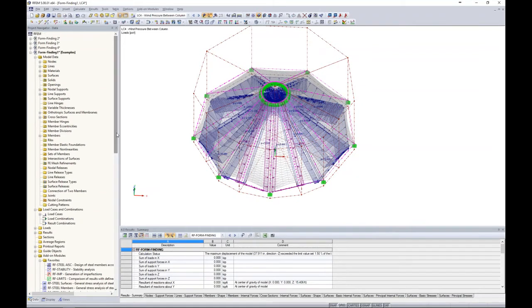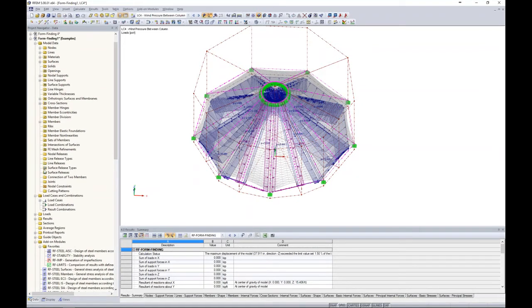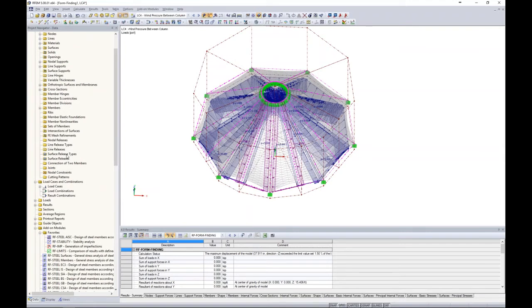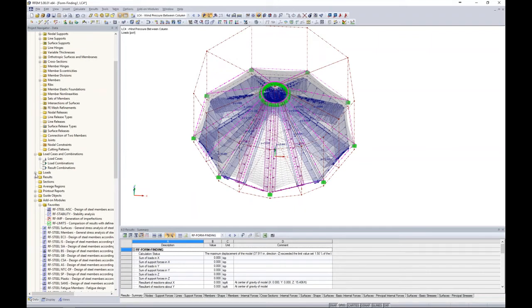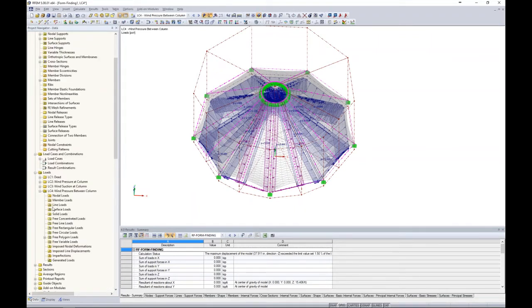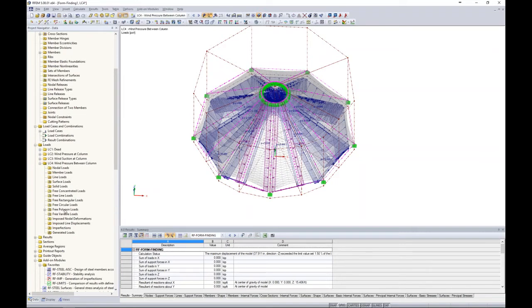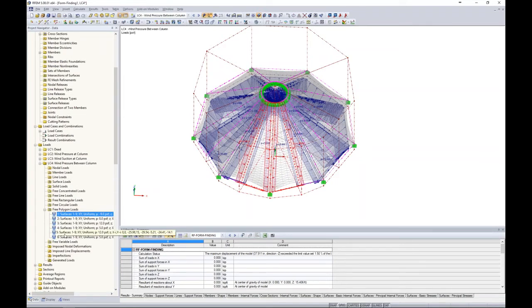For this, I'll utilize my project navigator over on the left. And this has all of my input data just like my graphical view and tables do as well. For example, if I scroll on down to my loads tree, I'll see my 4 different load cases. In LC4, I can expand my free polygonal loads. Well, here I can use my shift key to select all my surfaces, which are highlighted graphically.